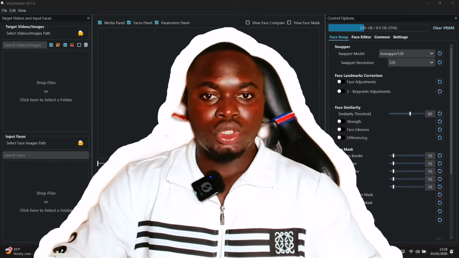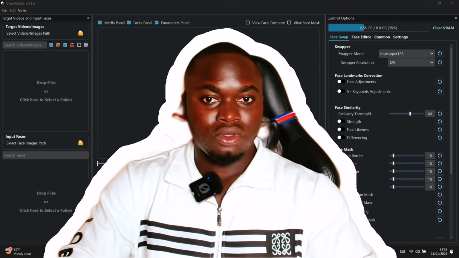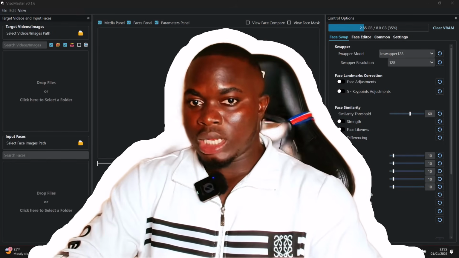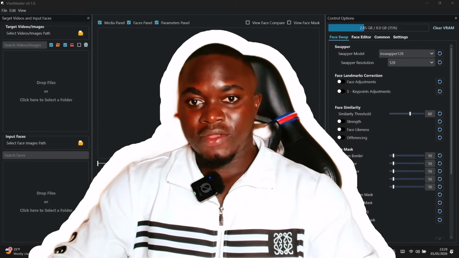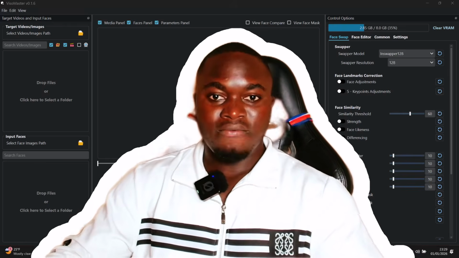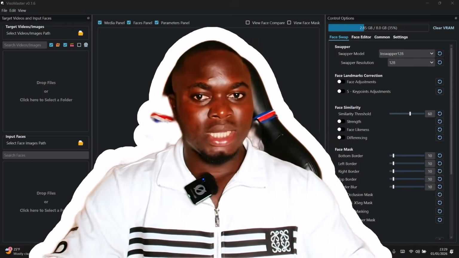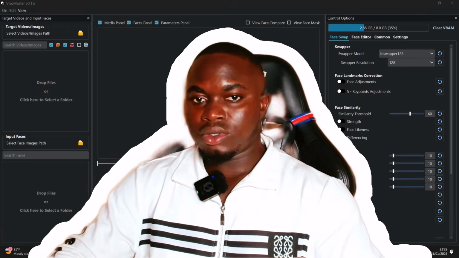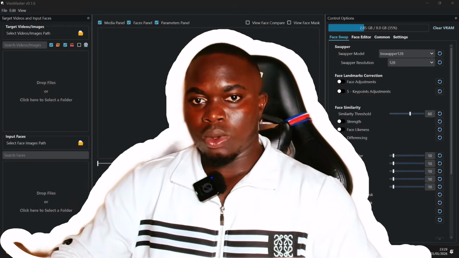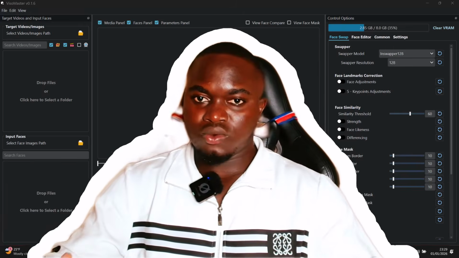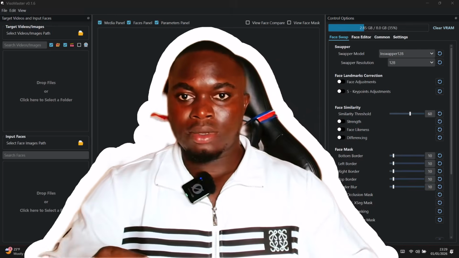So I'm going to walk you through a simple process on how you can swap a face in a video using VisoMaster. All you need is a video clip that you want to swap the face on, and an image of the face that you want in place of that video. Have those two files and have your VisoMaster, and you're good to go. We're going to go through the steps from start to finish. Stay tuned until the end of this video so you get a full picture of what I'm doing and the few clicks that you need to set up on VisoMaster to have this running well for you. Okay, I'll see you in the next step, so stay tuned.